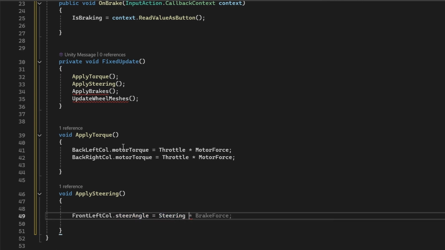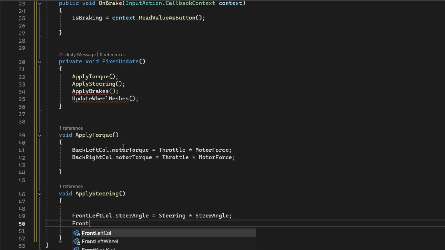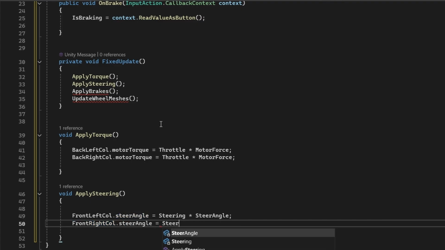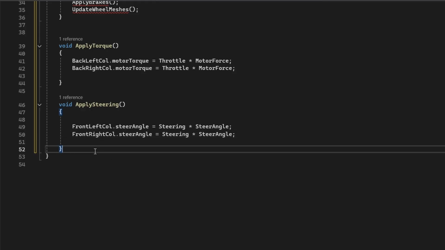Similar like in previous procedure, that value is user input times already defined steer angle. Done.